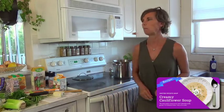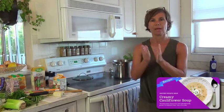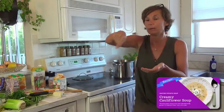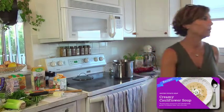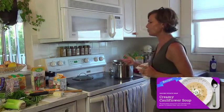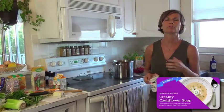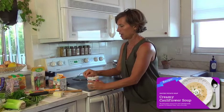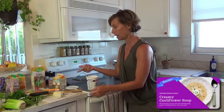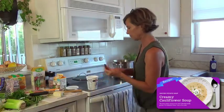But then Chris adds, she adds shredded cheese to thicken it too. Or we could add some sour cream and mix. You know what? I'm gonna do that right now because we have sour cream. I bought it yesterday. I knew I got extra for a reason. And so here's the thing: if you end up putting too much of your broth in and you're like, oh, I want it to be thicker, now it's too liquidy, I always have cream cheese in the house, and I just happen to have a nice thing of sour cream.